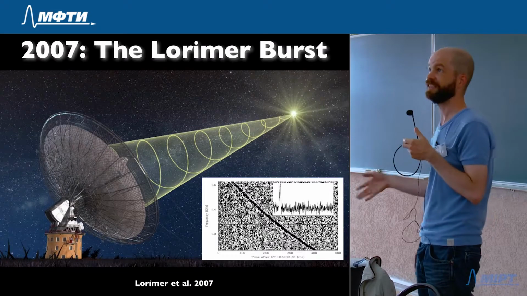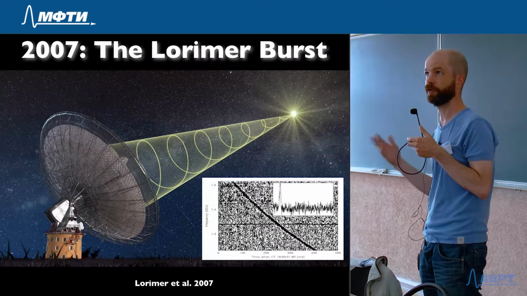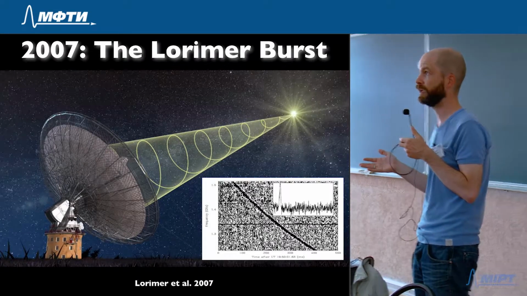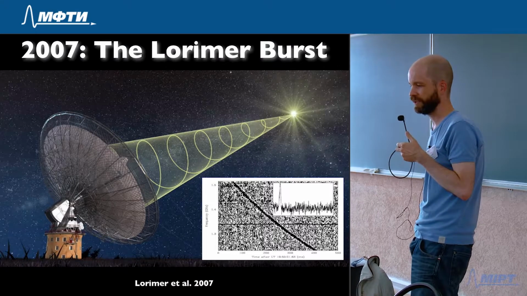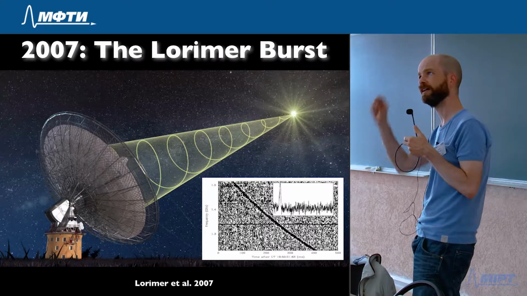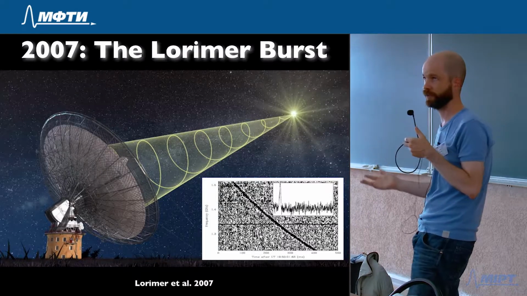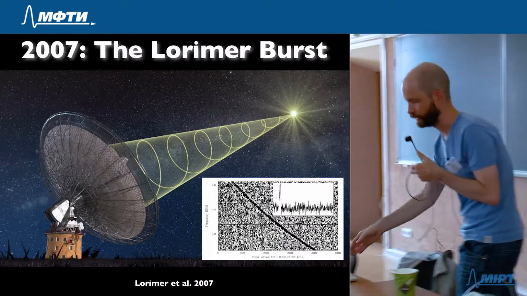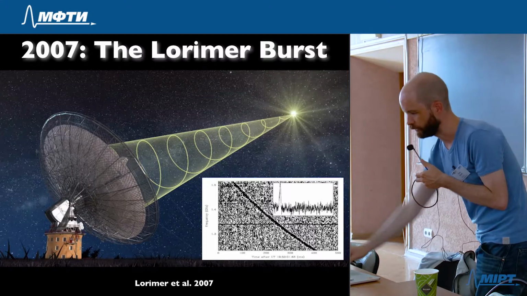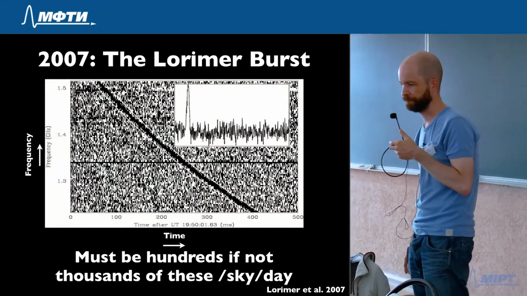So even in the 1970s, people were interested in seeing whether there are other coherent emitters like pulsars that we can detect with radio telescopes. But back then, the recording bandwidth, so the available range of radio frequencies, and the time resolution was quite limiting. So that's probably the reason why they were unable to detect this phenomenon.